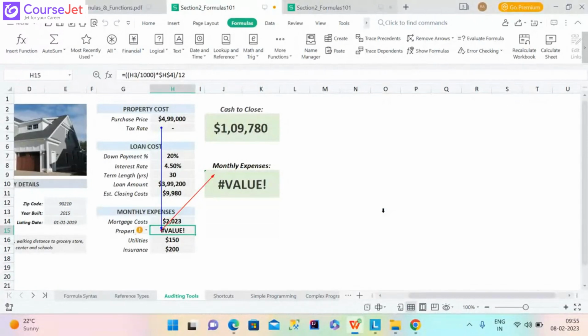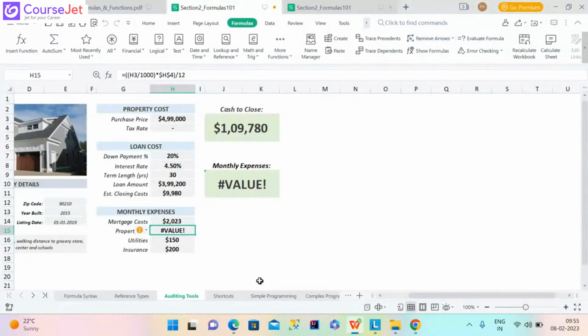So let me remove the arrows. Let's discuss the next one, and I want to show you the error checking option also. Before we fix this error, let's choose Error Checking.